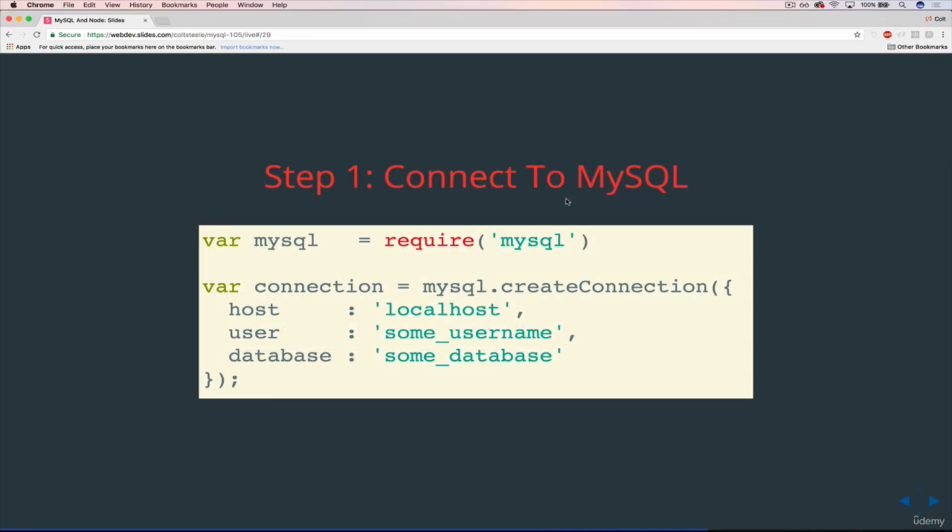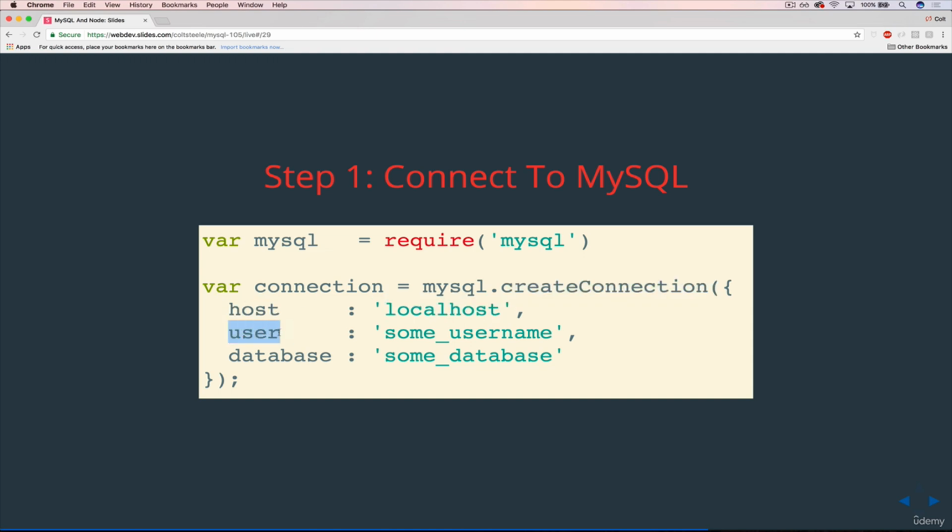There's a bit more we need to do, and it looks like this. So what we do is establish a connection with the database. So we require this first. We require mysql, we save it to a variable. Then we run mysql.createConnection, which is a method that it comes with, and we have to tell it a host, which we'll go over later. We're leaving it as localhost.